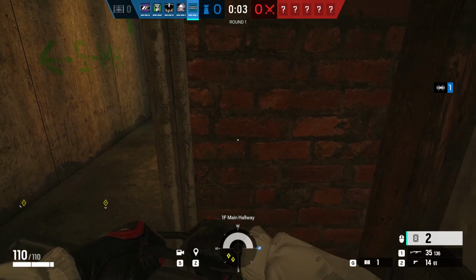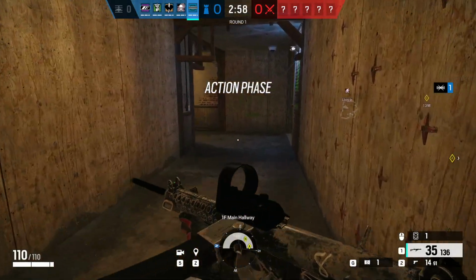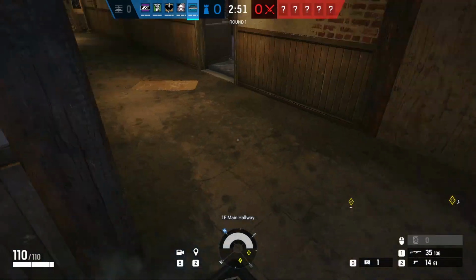5 seconds to insertion. Op 4 has located a bomb. Shield up! Setting the welcome mat.